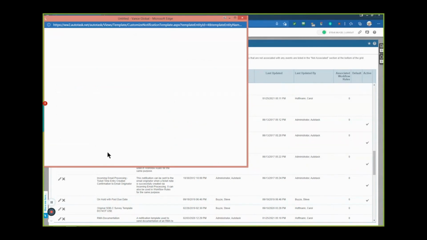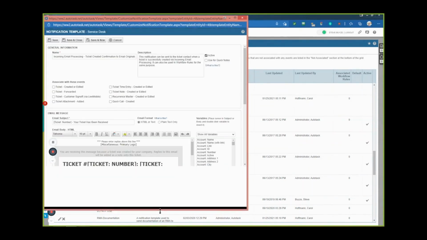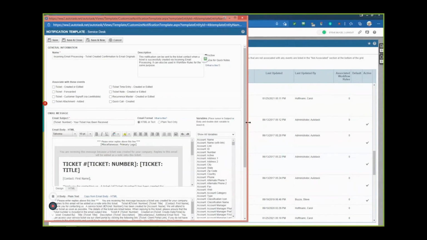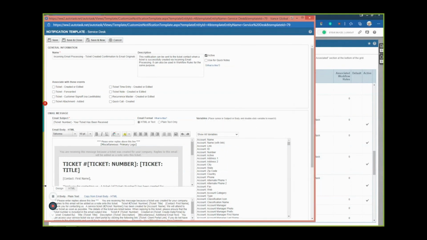And the simplest way is to just take this default notification that Autotask provides and hook it up in your email processing. And you'll notice the ticket number is in the subject line. It can be anywhere in the subject line, but typically you always find it at the beginning.